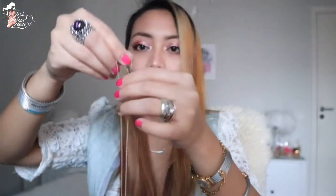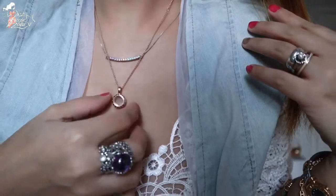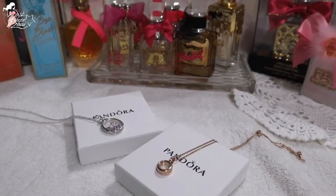And so I have this Daisy pendant charm in here, and then I wanted to go ahead and try to replace that with this one. It's so tiny though. This is actually meant for a bracelet, as a pendant charm for a bracelet, but I wanted to do it like this. There's really a Pandora Rose floating locket that's bigger than this one. I don't think that's on sale anymore, so I grabbed this one instead. And it's gonna look like this. It's very simple. It's just a tiny locket, and you can fit just one floating locket charm in that one.